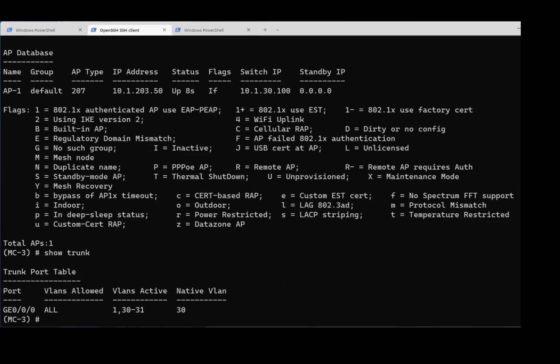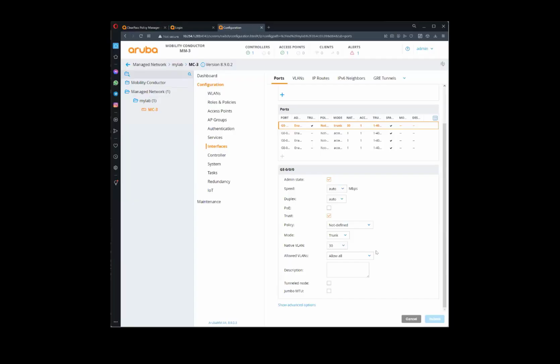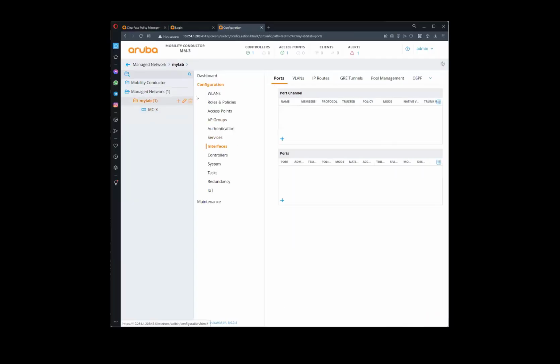and start creating the WLAN and verify the authentication on the ClearPass. So start from here. We can create a WLAN here if you would like to. Again, just to make sure the VLAN does exist here, VLAN 1 and 31. But we can also create the WLAN on this level. And because this is just a demo, we're just going to go to a mobility controller and create the WLAN.